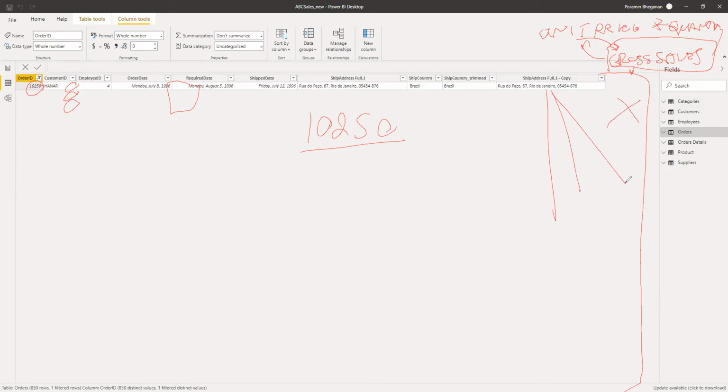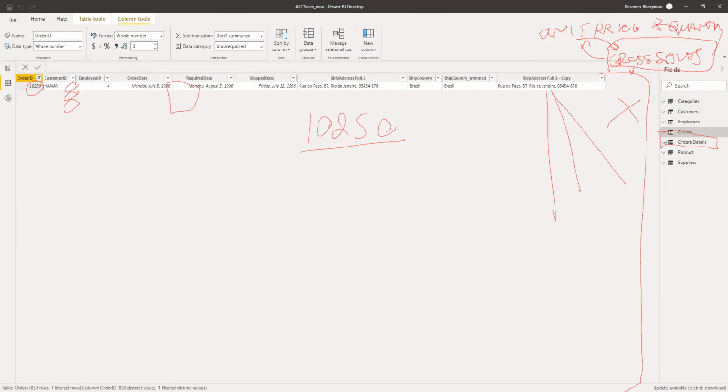If the column can exist more than one time for the same record, it should be kept in the suitable table. In this case, for the gross sales, it is suitable to be kept in the orders detail table. Then you have to create that column in the orders detail table.